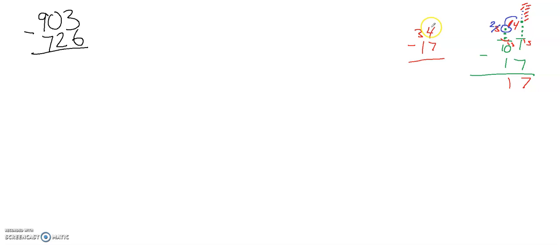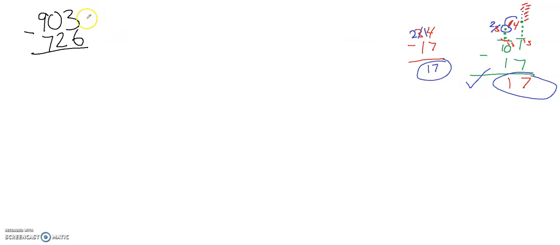Okay. And so again, what did we do? Well, instead of making dots, we imagine we're going to borrow from the 3. Borrow what? Just borrow 1. Downgrade it to a 2. What happened to the 1? It went to making this 4 a 14. 14 minus 7 is 7. 2 minus 1 is 1. See? It all checks out, whichever way you think of it.